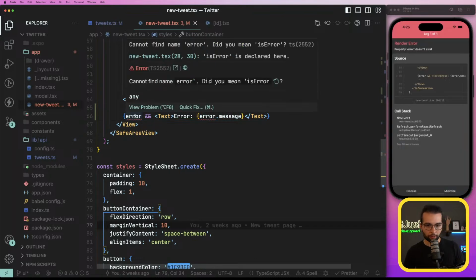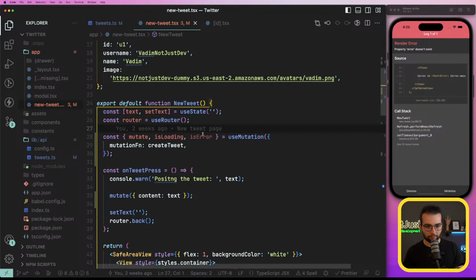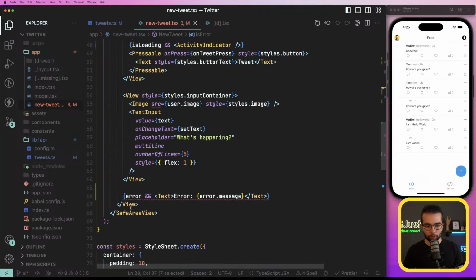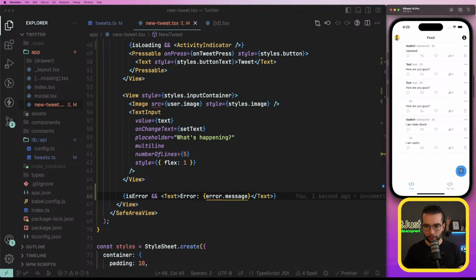What's wrong here? Did you mean isError? There is also isError, which is a boolean, but there is also the error. So we could work with both, like here to check if it's error and here to render the error message.